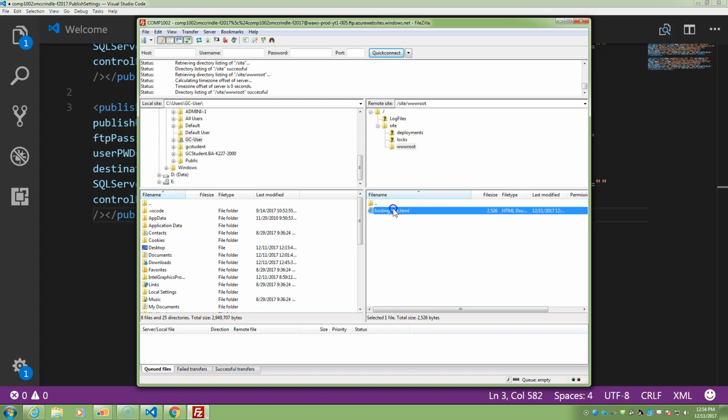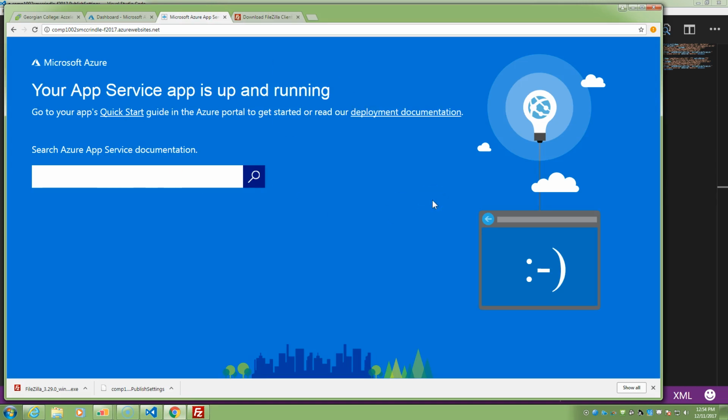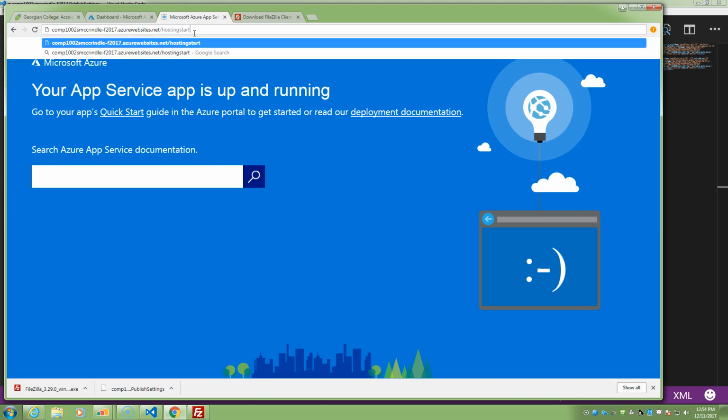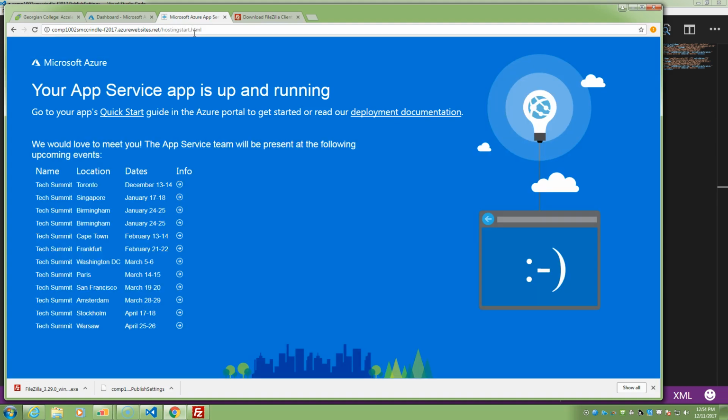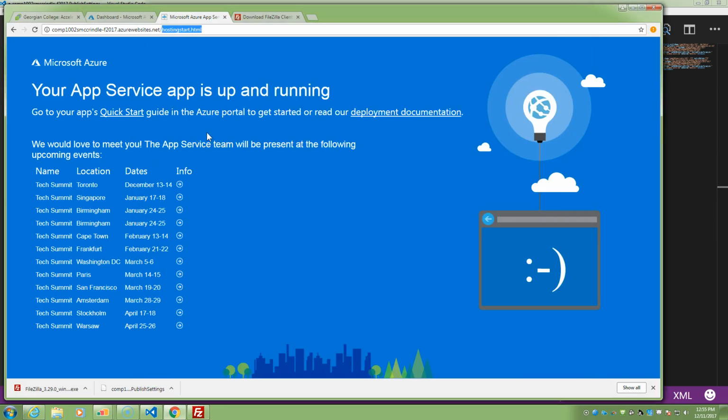So for example, this hosting start file, this page in here inside the wwwroot, this is the same as this page right here, right? And I'll prove that. So I'll put at the end of here slash hostingstart.html. Oh, maybe not. That's interesting. Or maybe every time you hit it, they give you a different one, I don't know. Anyway, that's that page. There's the hostingstart page. I don't know where the other page was. They haven't got an index page, though, have they? Nope, there's no index page. Okay. It's always changing. So that's cool. So that is that page there.